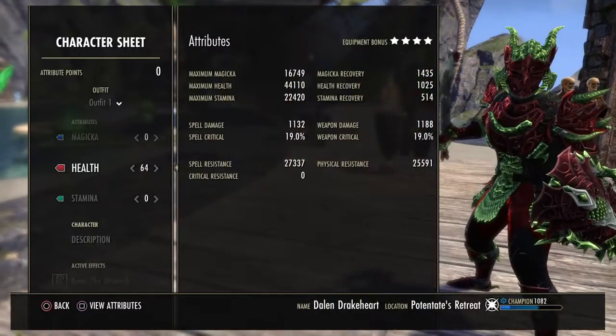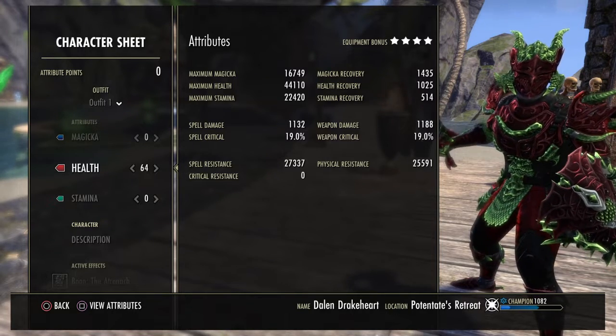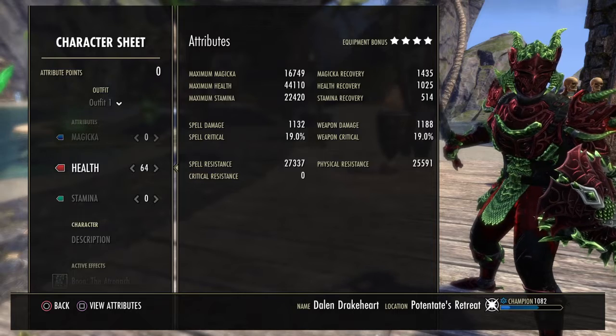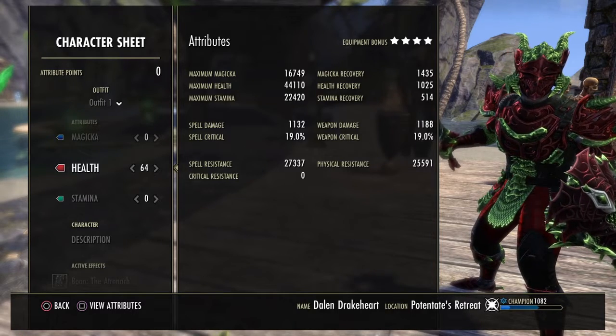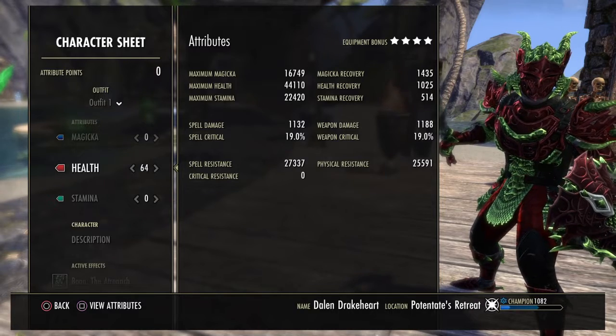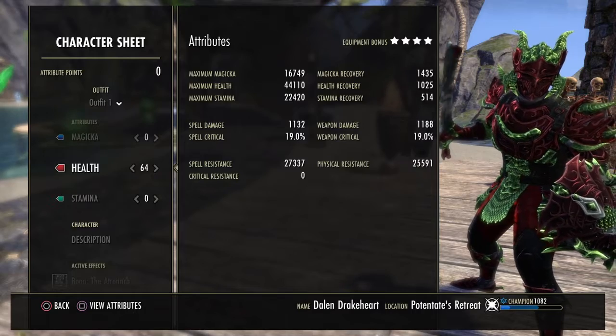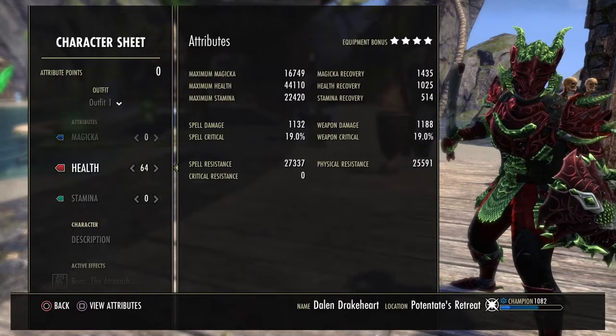This is why a lot of Dragonknight tanks don't really know where it comes from. Your spell resistance as a Dragonknight tank will always be a little bit higher than your physical resistance unless you put a whole lot of champion points into physical resistance to even it out. But it's not really much of a big deal. Think of it more as a gift in spell resistance than of physical resistance lacking.